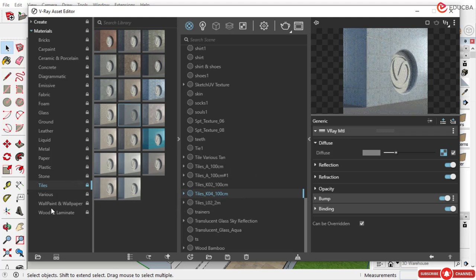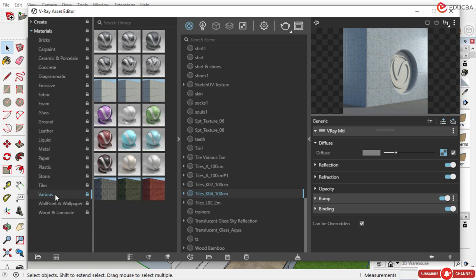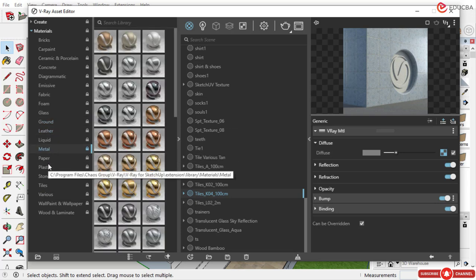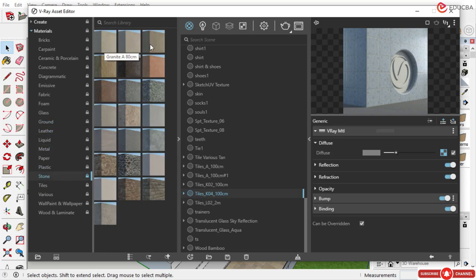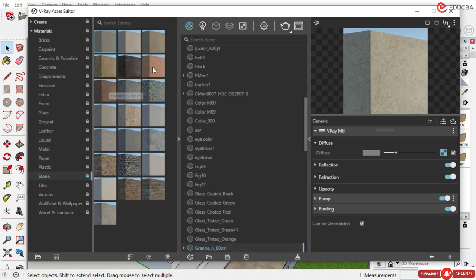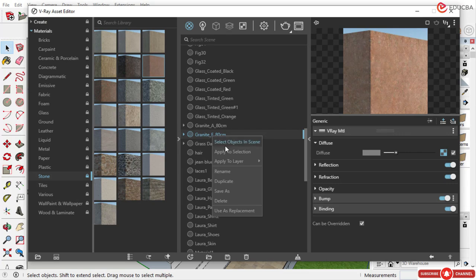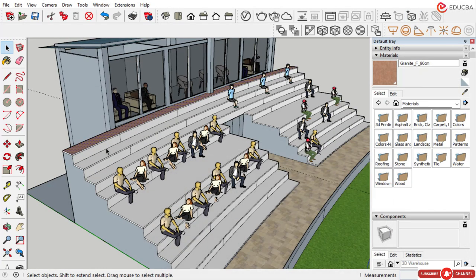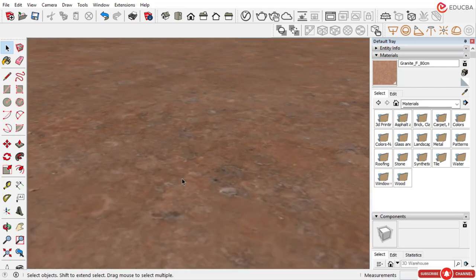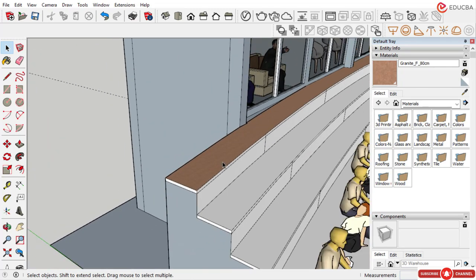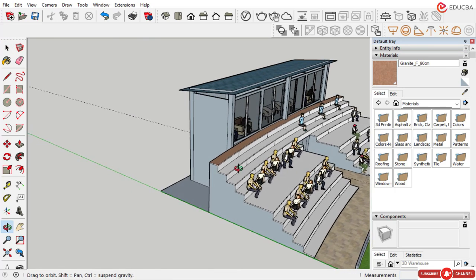And if we go various types, here we can see these are the ground, metal. In the stone, we can also select this granite type. So instead of tiles, we can go for a stone also. Here it is this kind of a stone. This is also a stone. If we want to select this, then just right click and apply to selection. So it will look like this. So this is the finishing of V-Ray material, and it looks like this now.